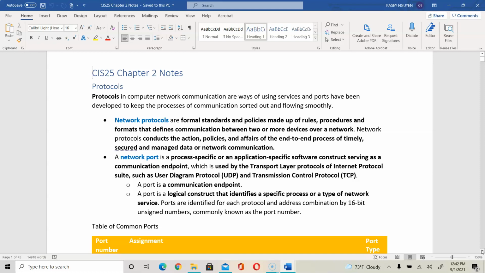TCP gives us the advantage that communication has to be established in order for data transmission to occur, with acknowledgement between the source system and the destination system.